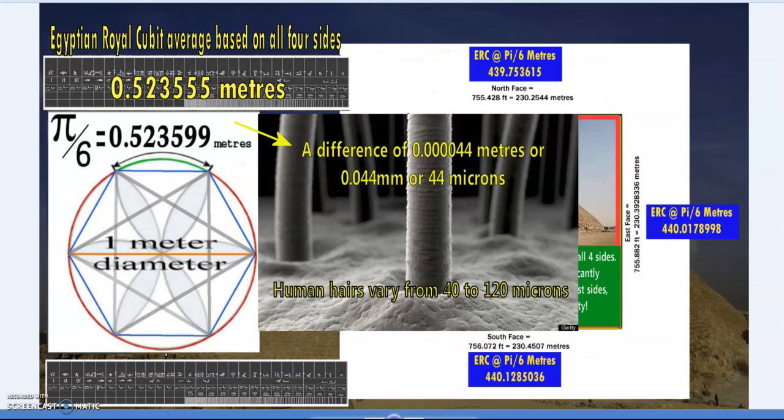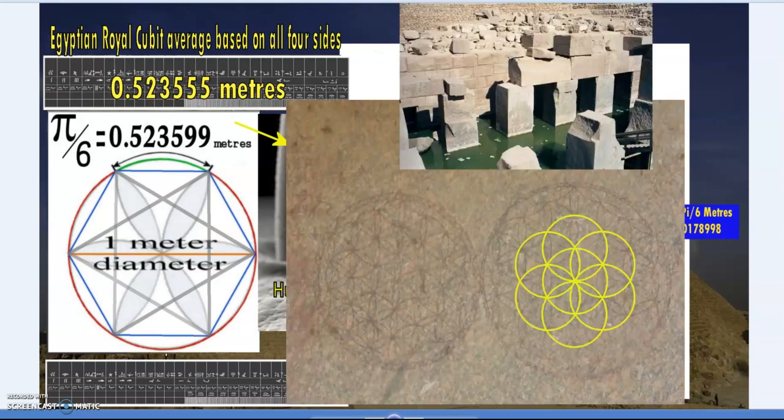This is well inside any acceptable margin of error in any other scientific, technical, engineering field, except for maybe the highest levels of aerospace. But even there, except for maybe some components, this would essentially be considered perfection. Now that geometry which gives you the hexagon to divide a meter up into 6 is found at the Osirion as well. This flower of life, you can actually find it in Sumer. It is also a very important symbol across time, across cultures, across the world, and it's one of the most inherent, beautiful, elementary beginning pieces of geometry.